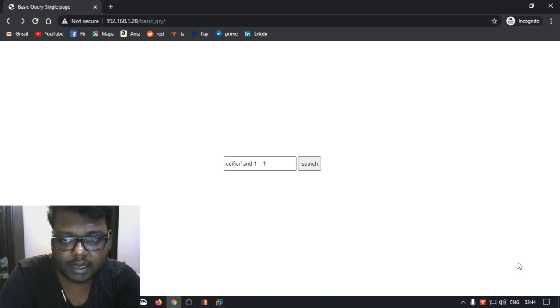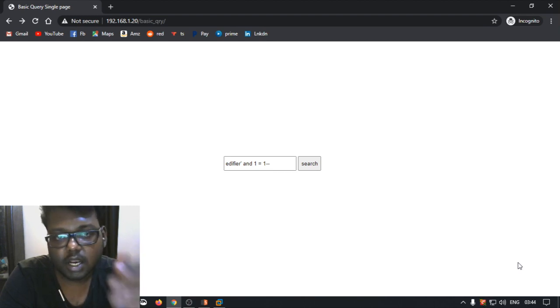Now you might ask: we are not getting any information back from the database, we are not getting anything displayed on the screen, we are not even getting the information about the product itself, we are just getting a boolean value. So why do we need to figure out the number of columns in the table? The answer is, what we want to do with the information given out by the database is dependent on the programmer. I can display the data on the website, or I can give a boolean result that is either true or false, product exists or not.